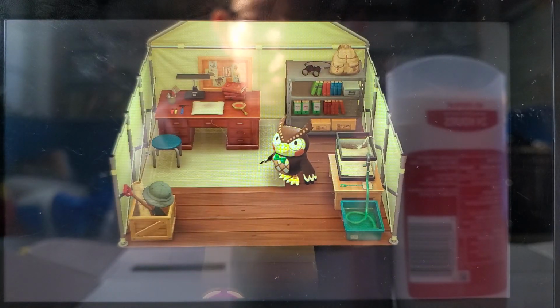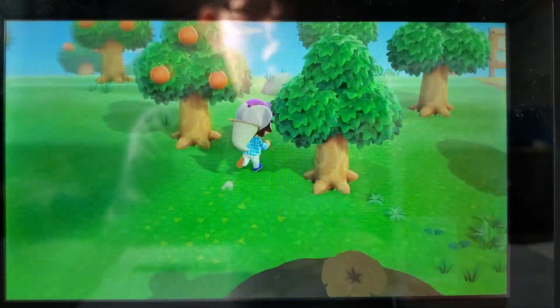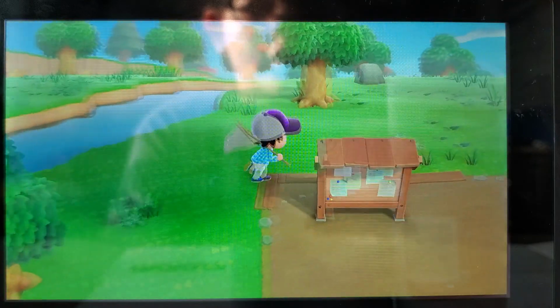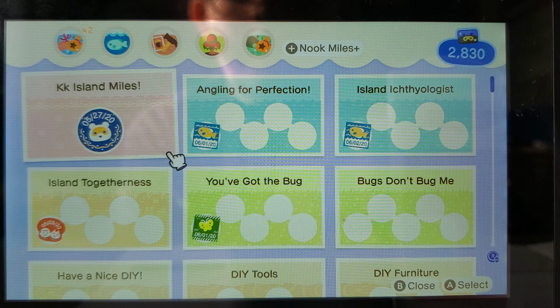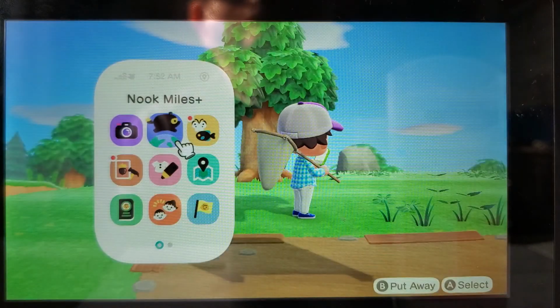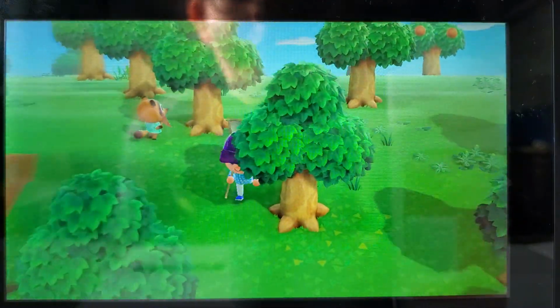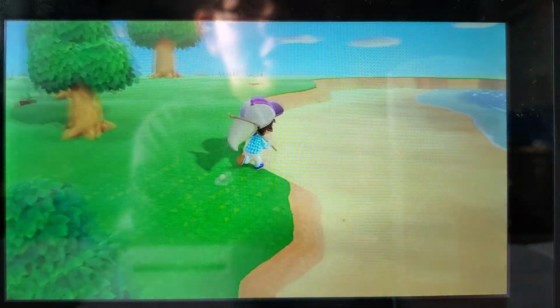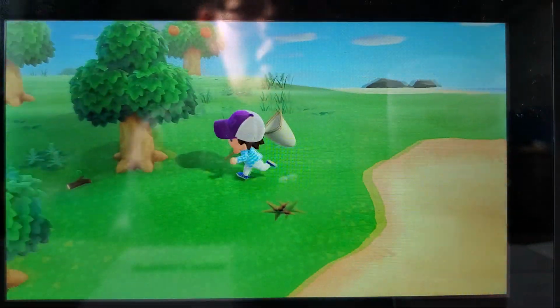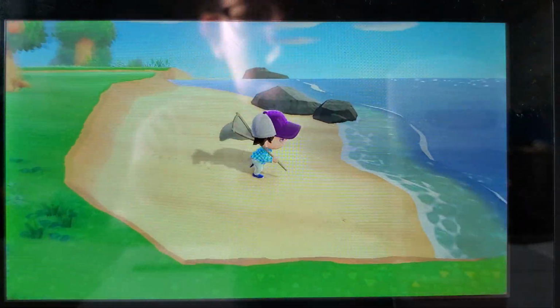Oh yeah, so I've been catching some stuff for Blathers. He's been collecting. So now we're only down to one insect fossil, whatever I could find. Oh yeah, and I've also been getting Nook Miles, because I want to expand my inventory. Because if we're gonna be going to different islands, we're gonna need to collect stuff from them. Tom Nook gave me another one because he said something about building a shop. And then he gave me another one and he said it was at the airport whenever I was ready to go over there. So now I have two Nook miles. Or, not two Nook miles. What are they called?